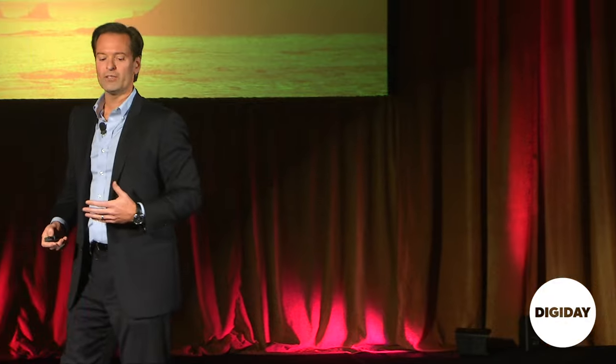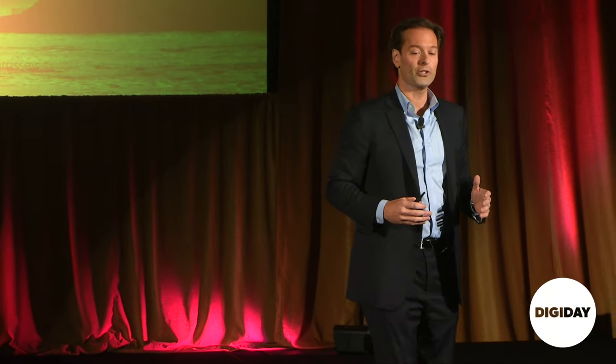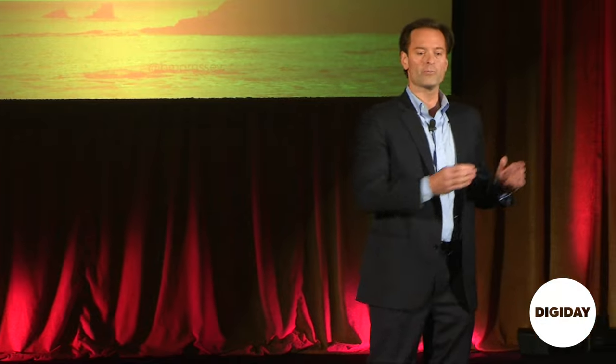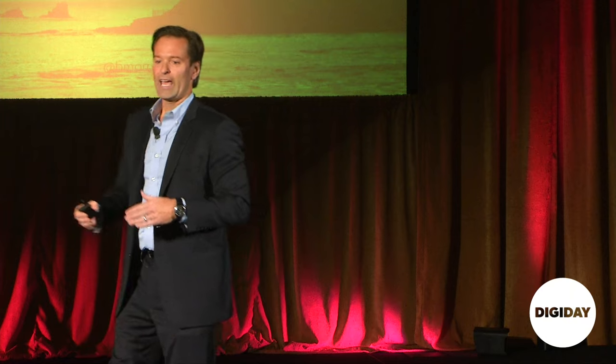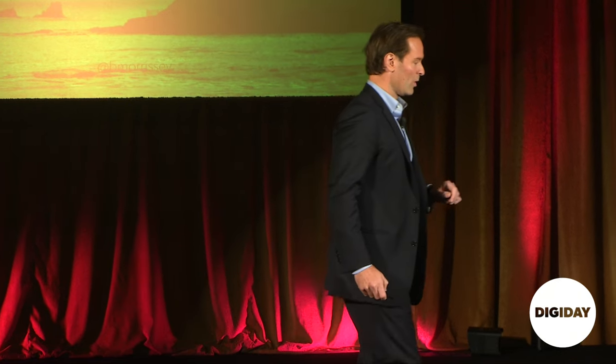One finding really surprised us — a bright spot in the back of the brain called the precuneus. It's thought to be related to personal identity, our sense of self, and relevance. So not only do breakthrough communications have to trigger an emotional response, get us to evaluate reward, integrate sight and sound, and lay down a memory trace — they have to be personally relevant. If you're going to break through the clutter of the modern landscape, you really have to keep emotions in mind.